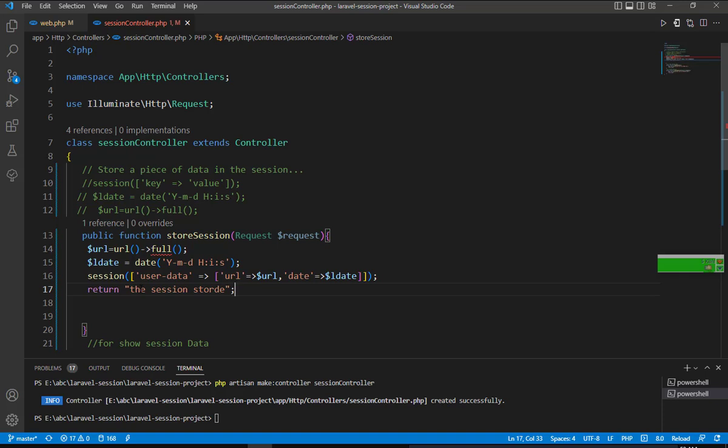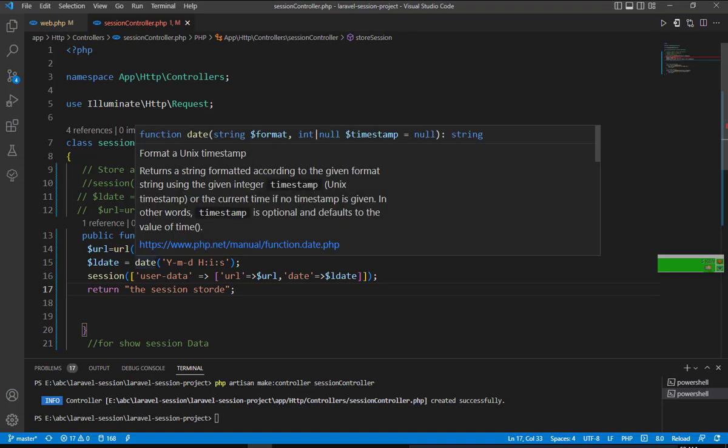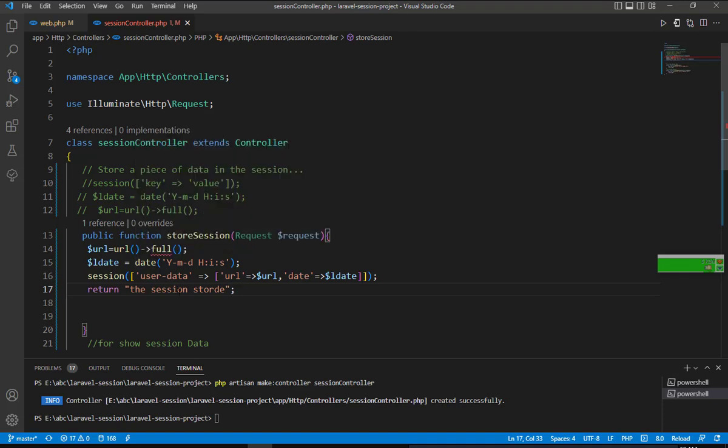I, for example, need the date when the user sent the request to us, and the URL which the user used for sending the request to us.